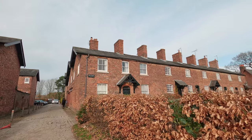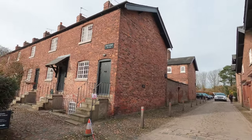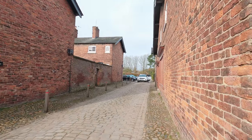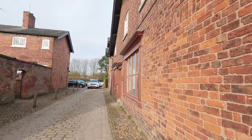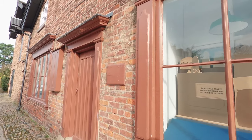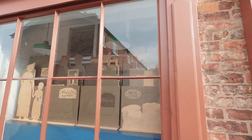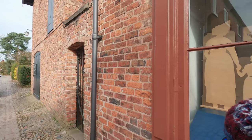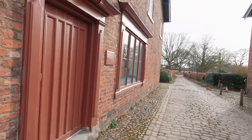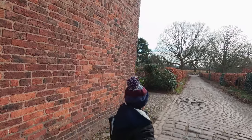These are the cottages — I managed to get a little bit closer and have a look. They're so cute. Obviously people do still live in them so you've got to be mindful of that. Obviously all closed off — residents only. And this here is what used to be their old shop where people used to get all their groceries from. It's kind of turned into a little bit of a museum, but obviously it's closed again as well. So this is where people used to do all the shopping. So cute. The workers in the National Trust property here were really well looked after — the Greg family looked after them.